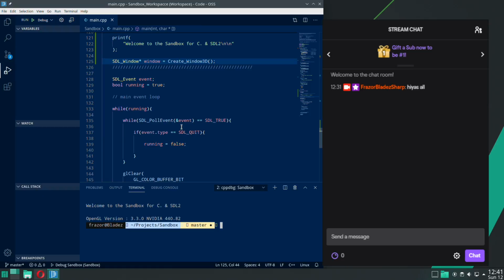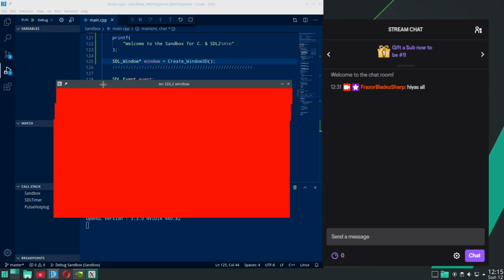This isn't very generic. We're only going to be able to create a window, and we are being told what we're going to receive. We would like more control over our window. What would we like to control? Its size, maybe, and the title? What title have we got so far? Size of the window, definitely. Title, an SDL2 window. That's not going to cut the mustard. Yeah, we can change that.